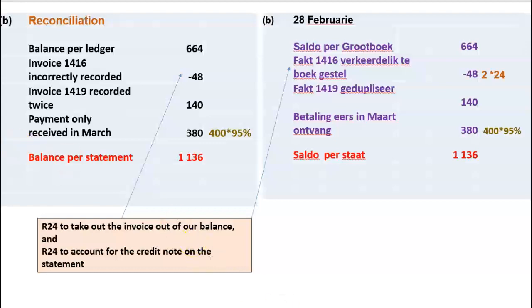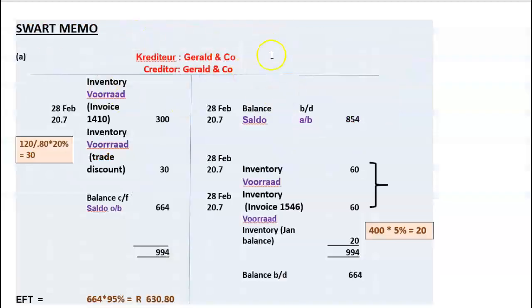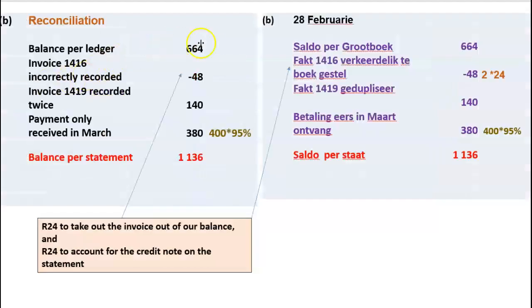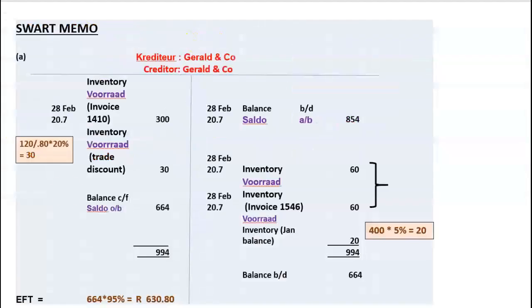So what we're going to do now is we're going to balance off the creditor's account and we're going to work out what the closing balance on this account is all about. Oh, I forgot. No, we've done this one, the 30 Rand. This was the trade discount that we have reduced the accounts with. Good. So now we're going to balance this off and the closing balance of this account is 664. And once we've calculated that, we can transfer that to our reconciliation. Balance for creditors ledger, 664.